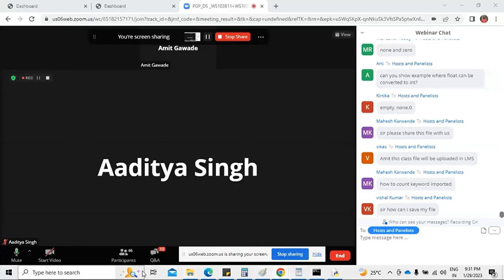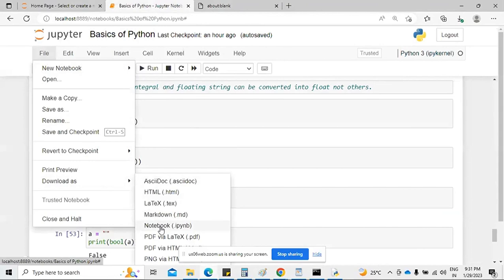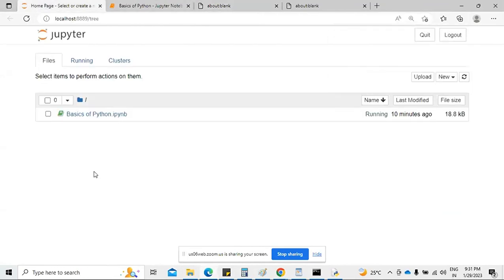Okay, now let's say, for example, I will be downloading this as an IPython notebook. Yeah, it has been downloaded in my download section. Now you have to come here, guys. Once you open the Jupyter notebook, you will see this, and you remember we clicked on new, right?